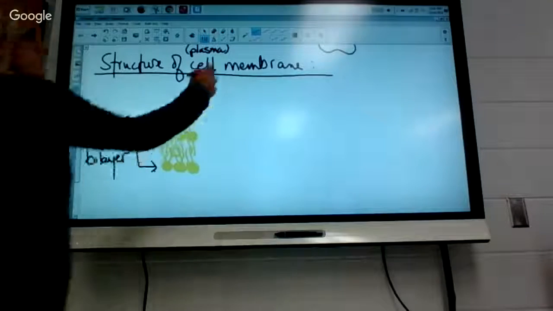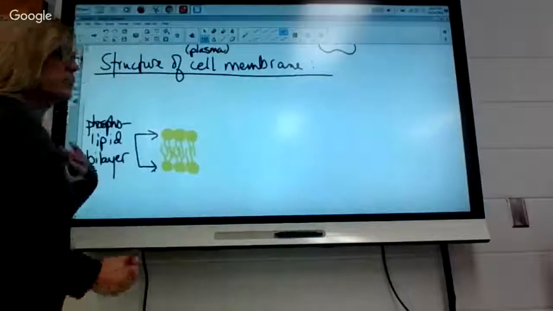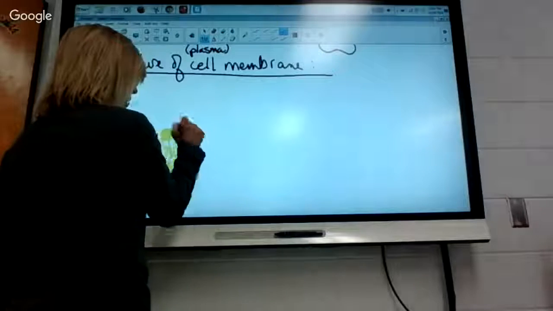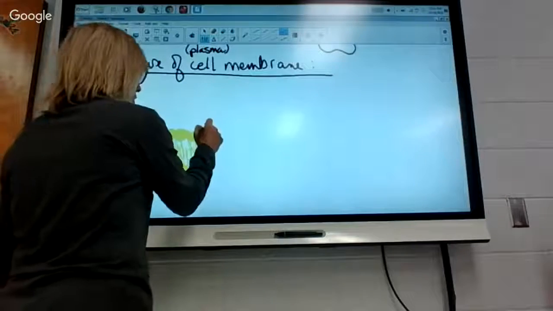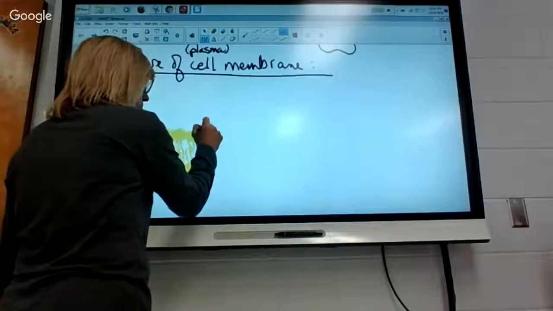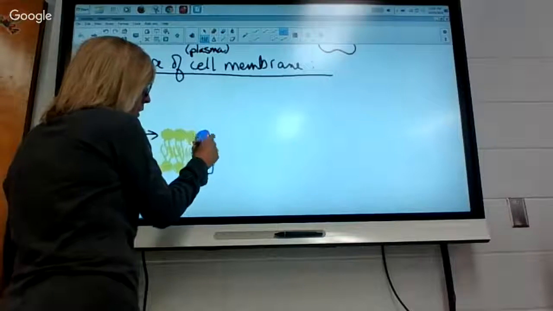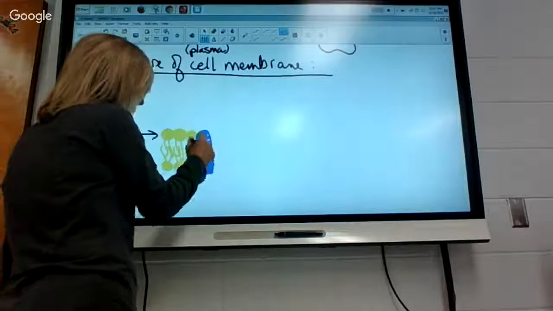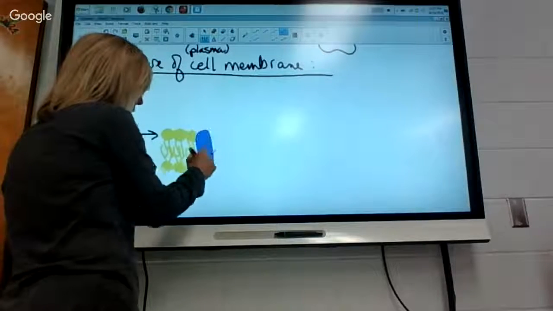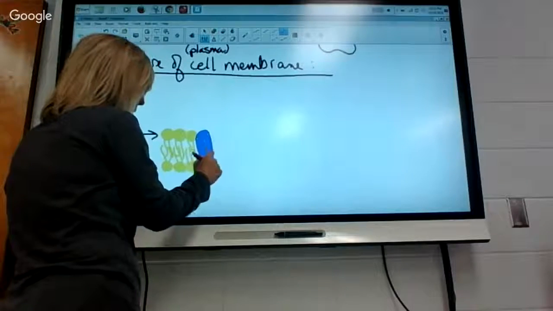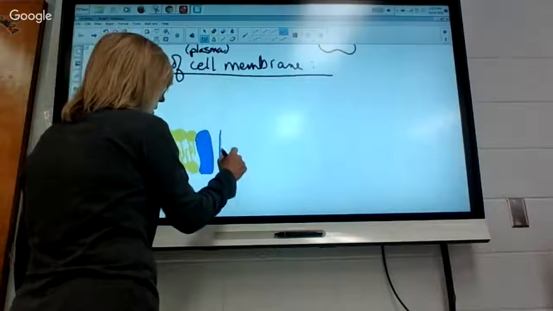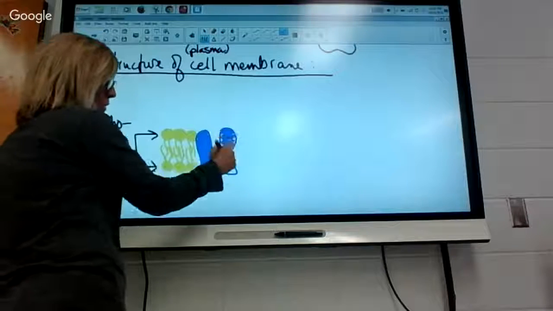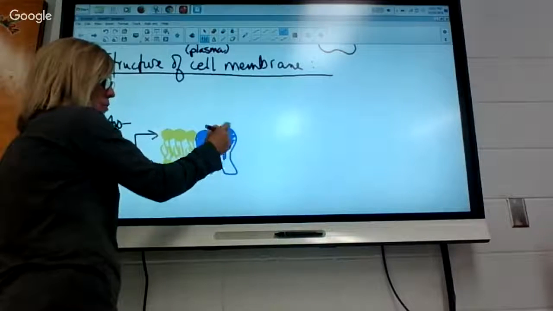Okay, all right. Now I'm grabbing the blue, and this is going to be the protein. So you have phospholipid, and then we have different types of proteins. The first protein we're going to do is a transport protein. It looks like that. There are different types of these, all transporting and moving different stuff in the cell. But it has a gap in between. So think of it as like a checkout line at a store.